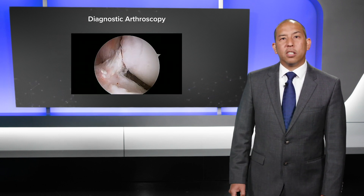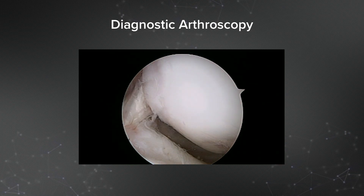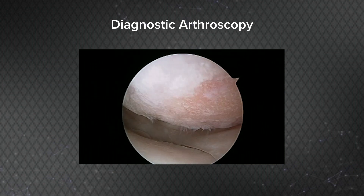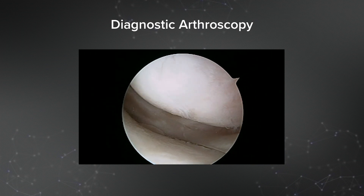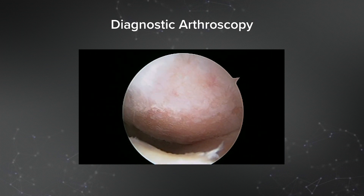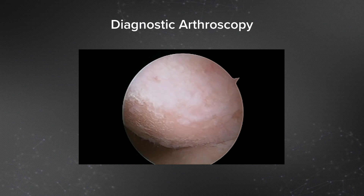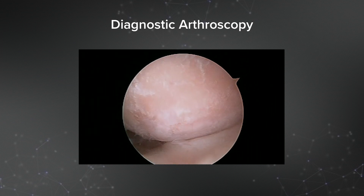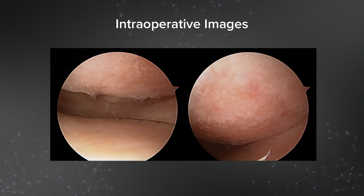Here's the diagnostic arthroscopy at surgery. You can see she has an intact ACL. Sweeping into the lateral compartment, you can see a very broad lateral condyle lesion — grade 4, exposed bone. She has some cartilage medially on that condyle, but laterally this is a bad and difficult lesion in a 28-year-old active patient. She does not have a kissing lesion on the tibia, which makes her a good surgical candidate, nor does she have any meniscus tear. Additional intraoperative images confirm that broad grade 4 lesion with well-preserved tibial cartilage.